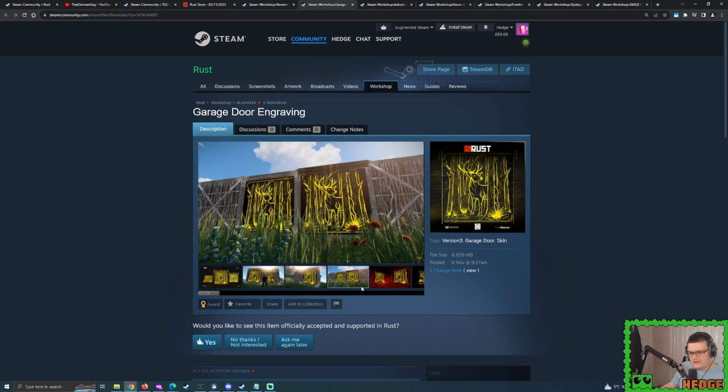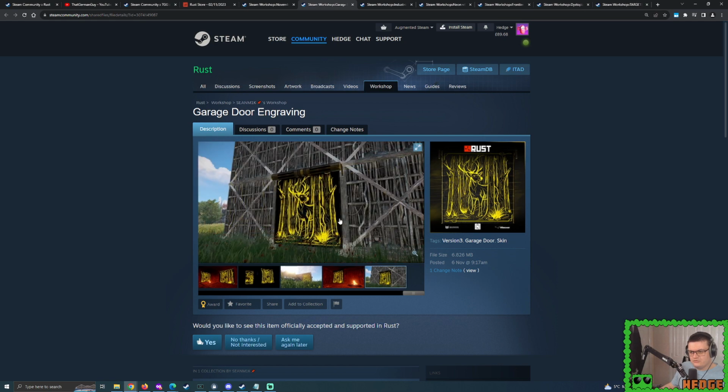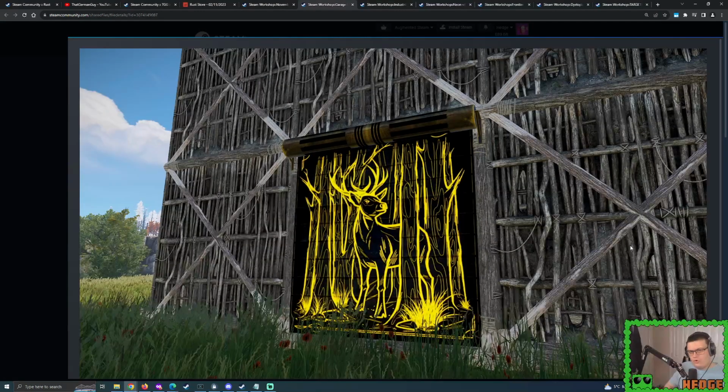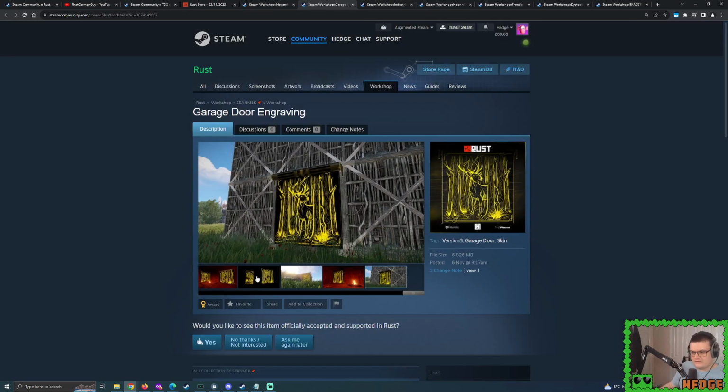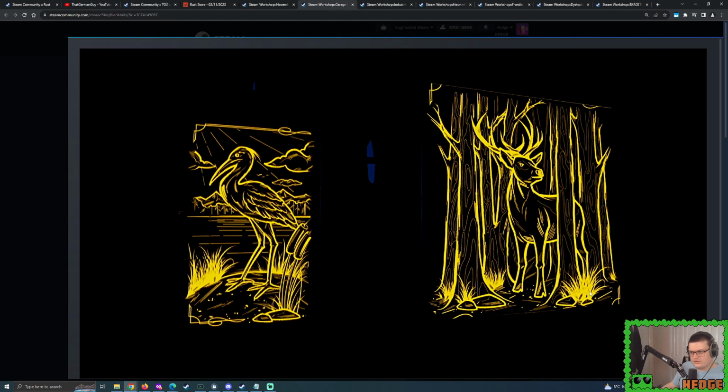Look at that. Now, I'm going to sit here and say that looks a little bit too bright. You're more than allowed to quickly hop in and tone down the emission layer and treat it like an alternate version. That's definitely something I'd consider. Other than that, it's perfectly fine for what it is, if you like what you see. So every single door is going to have a different animal on it. That's what I was assuming.